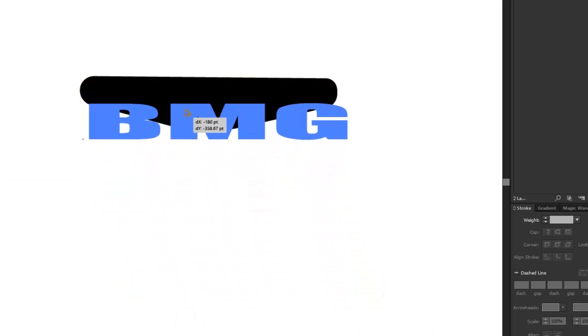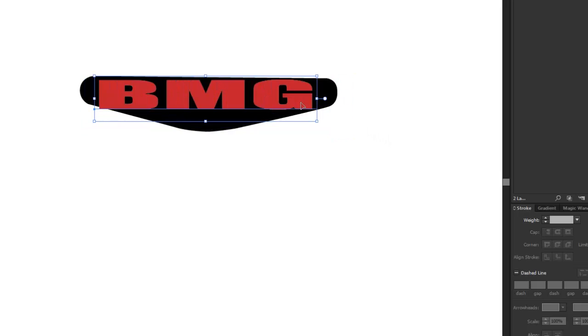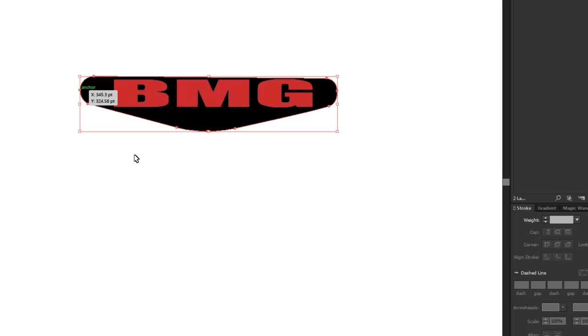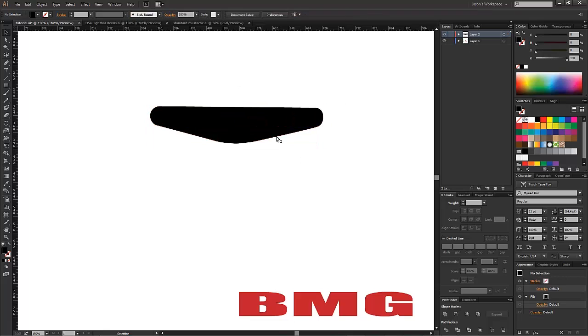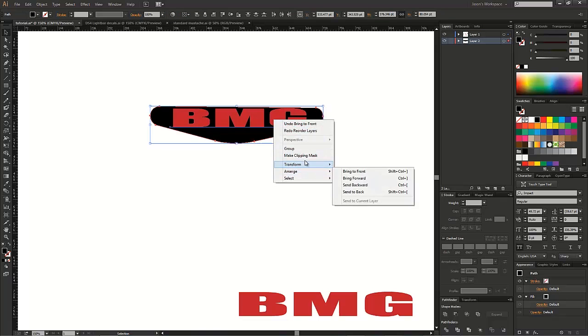They've got another one here. Another way you can use it is called Make with Top Object. So if we select both of these, now we want to use Make with Top Object, meaning that we want to make whatever it is, in this case the text, the shape of this object, the light bar object. So in that case, the top object is the one we're using, so we need to bring that to the front. Actually, I've got it on a different layer here. So bring that to the front. We're going to select both items, and actually, let's turn these into outlines here first.